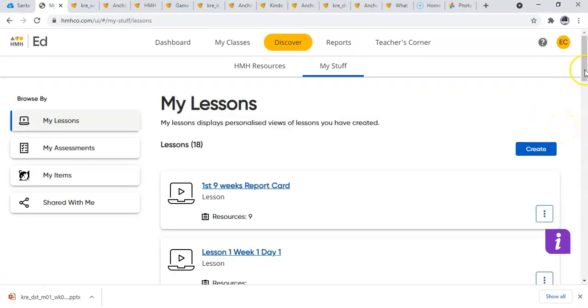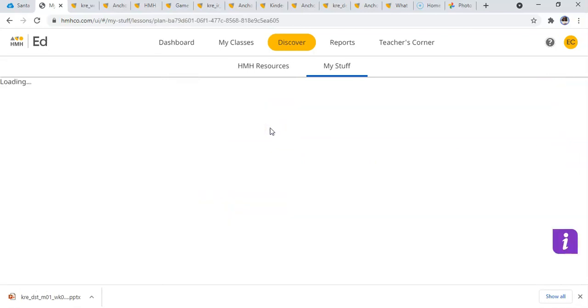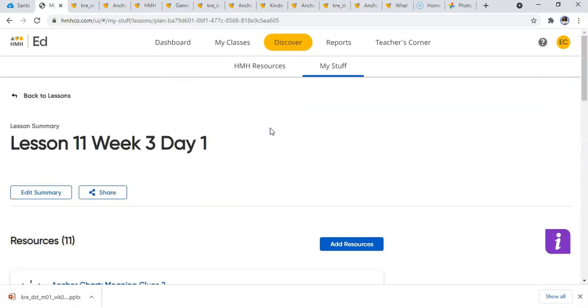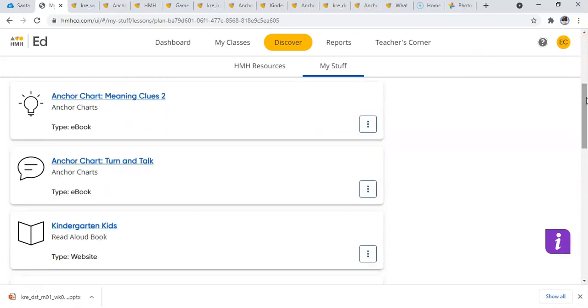The only thing that I haven't added is small group. We really haven't started small group. What I have been doing for small group at this point, I've been calling children over that need help with holding a pencil, writing their name. I've got some letter tiles with the letters. So on this day I might have Q, R, and S, capital and lowercase, and I might call children over to match those letter tiles up.